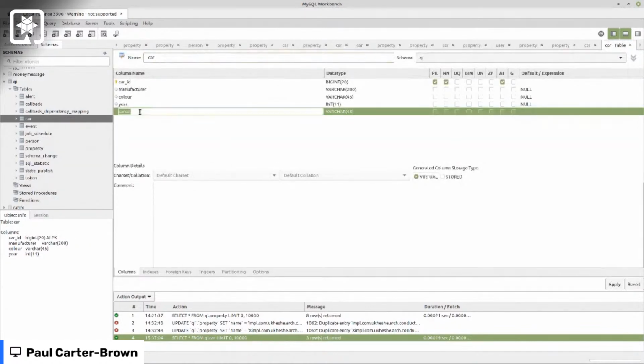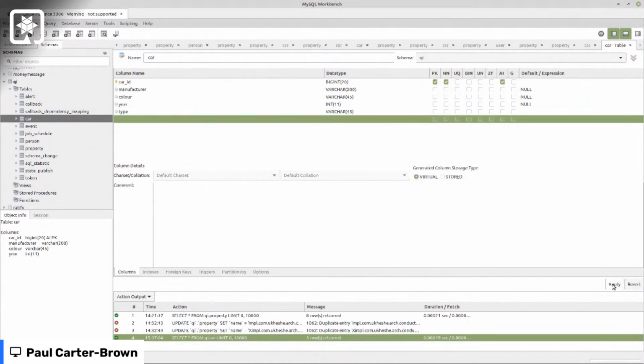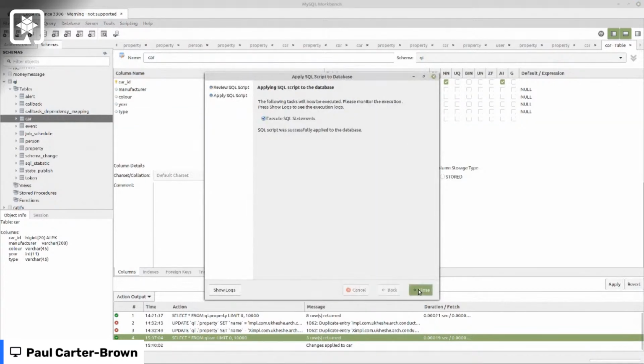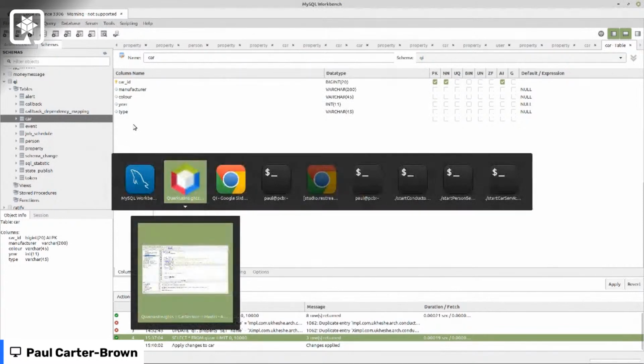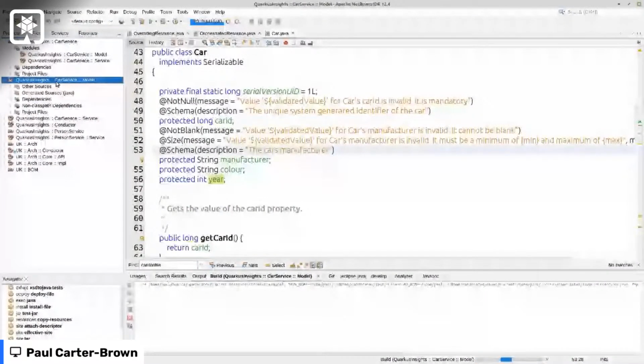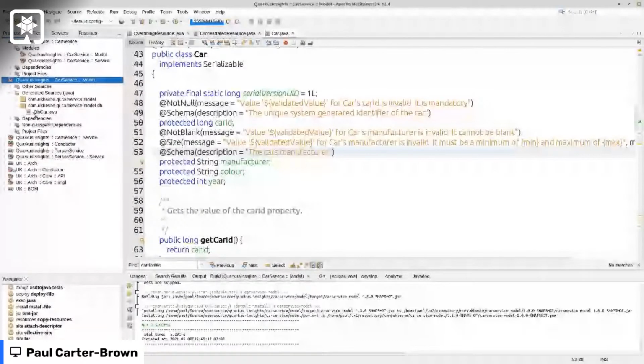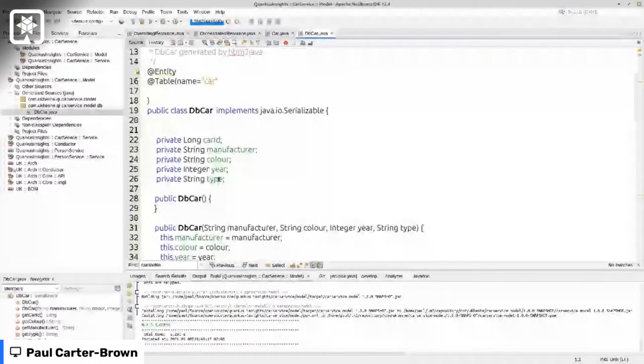So if I go here, I don't know if this is visible, but I'm just going to add a column on our car table and just say a type of the car, so that it could be like off-road or whatever. We can leave it as varchar 45. And I say apply. So I'm just changing our model. We've added another column. If I build this project, we use Hibernate reverse engineering, which then points to the database and generates the entities accordingly. If I go to generated sources, here is my car, and you see it's got type now.